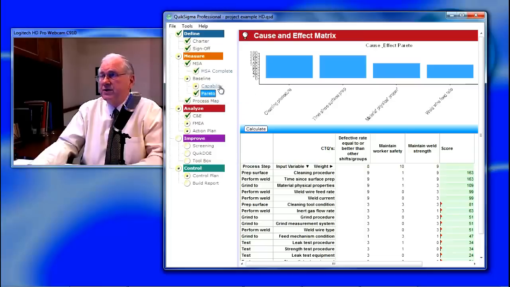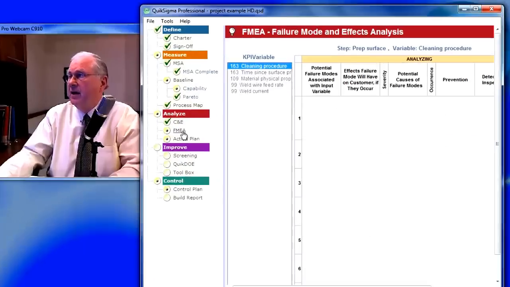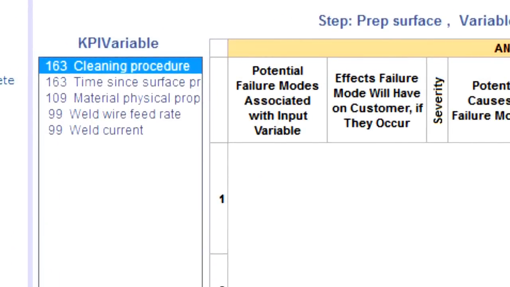We've got some more stuff to do, so I'm going to leave that unchecked, okay? Now, if you notice here, the heavy variables are cleaning procedure, time since surface prep, the material physical properties, and a couple of other things. So let's go to the FMEA and see what's been done for us there.